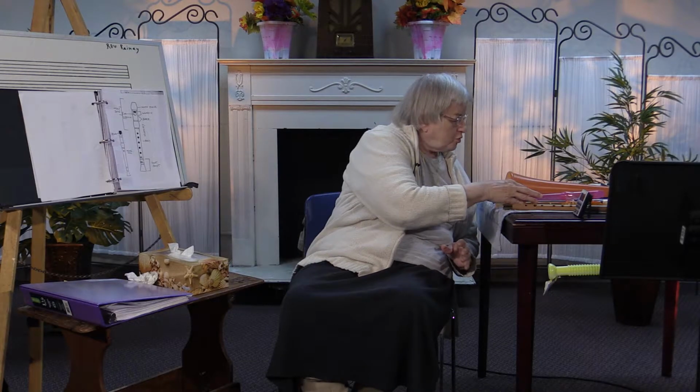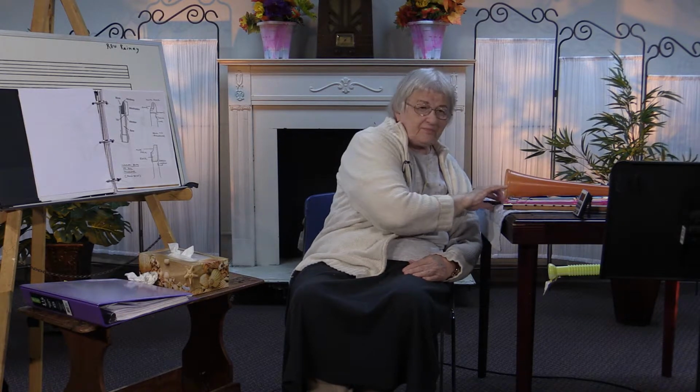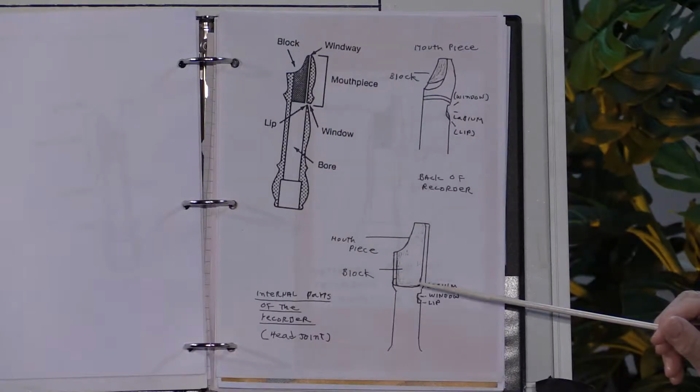Now let me show you some other charts, and then I'm going to show you another instrument I have where the top actually comes off so you can see them. So I'm going to just go down here. This is the picture that I want right here. We'll just get that set up. This is probably the best sketching that I've got of what the internal workings of the recorders are. They all work about the same.